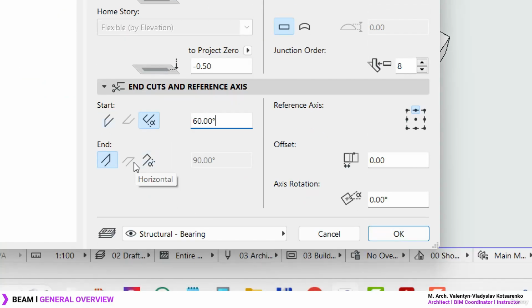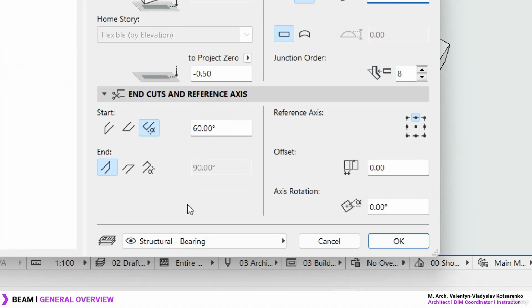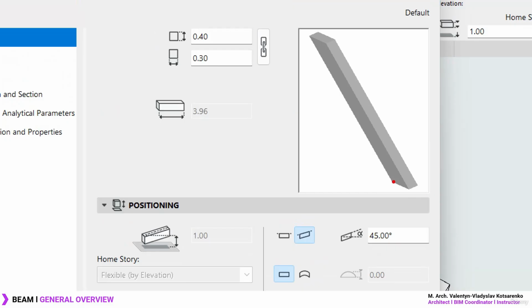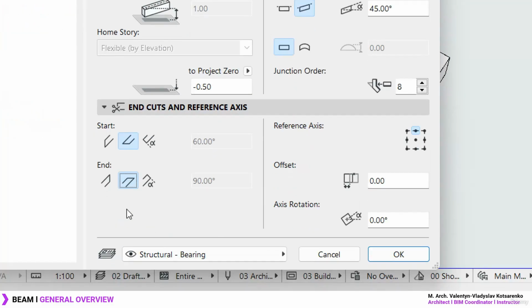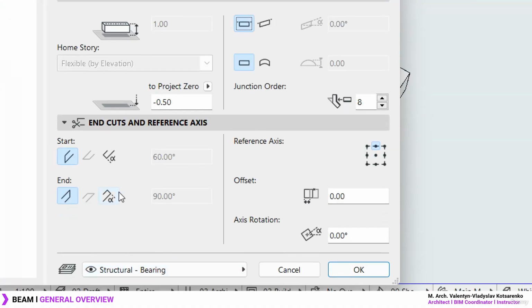You can also set this, for example, if you create a slanted type of beam, let's set this to maybe 45 degrees, it's going to activate these options to create a completely horizontal type of cut. So if you notice, the beam is slanted and the cuts over here are completely horizontal, okay? So for this case, I'm just going to keep it simple, maybe set this to a vertical type of edge or a vertical type of cut.